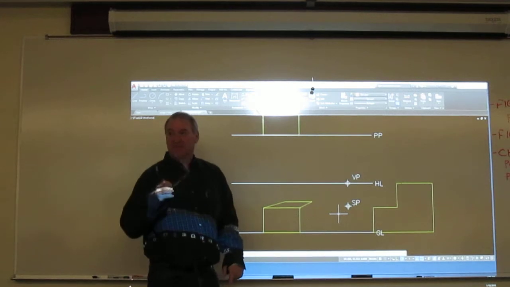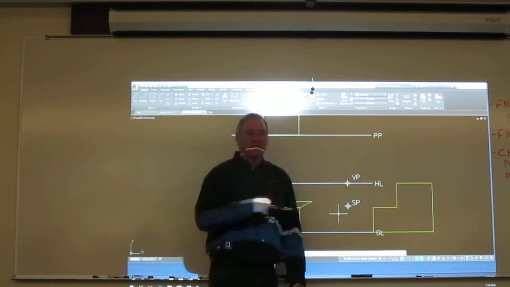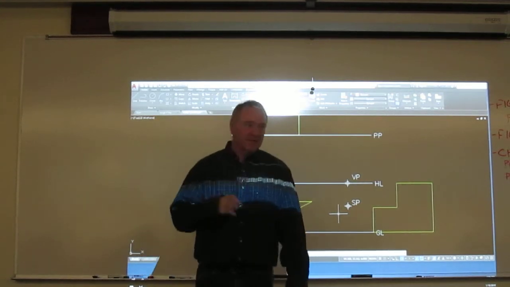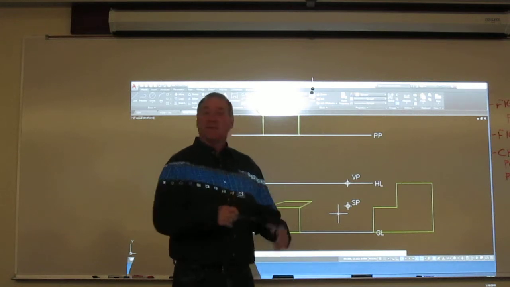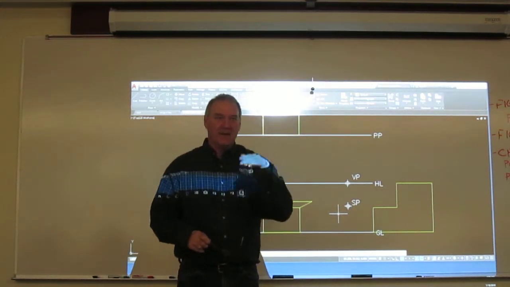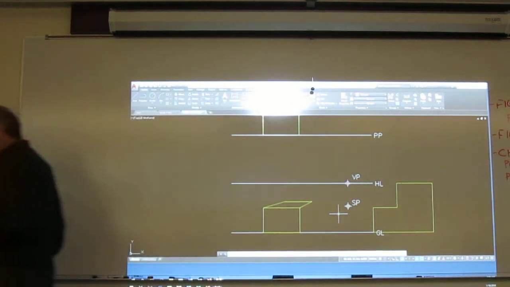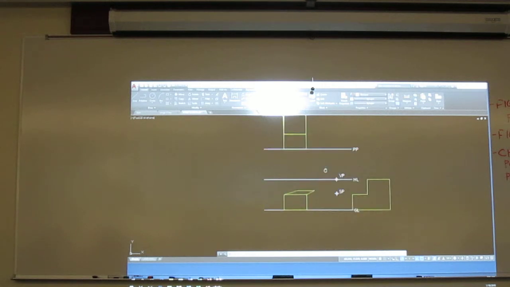And watch for this in perspectives. Whenever you switch heights, you've got to get to true size. You've got to define that height, and you do it by going true size. It doesn't matter if the object's way behind the picture plane or if it's in front. You've got to get true size. Now, how are we going to do that? We're going to actually just kind of imagine something.